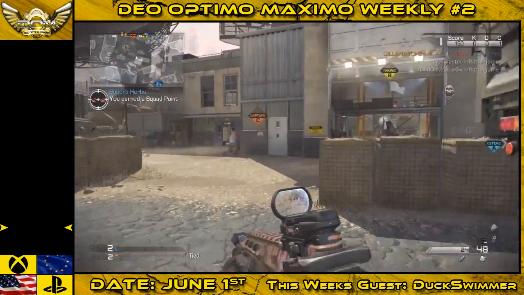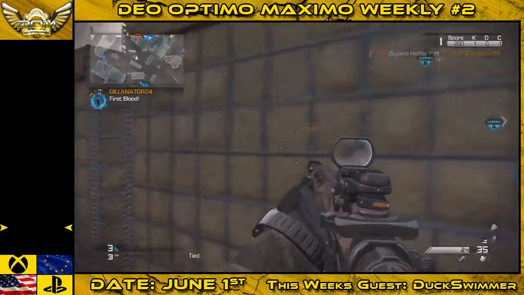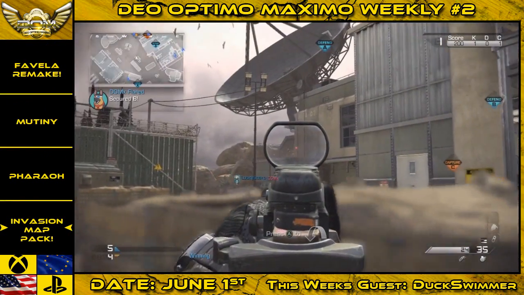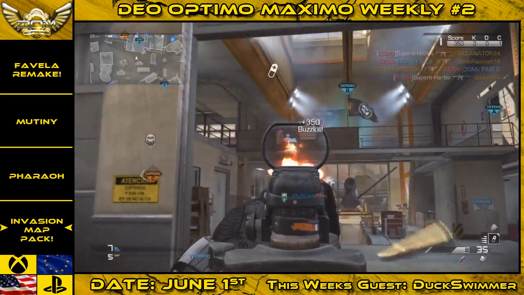I'm gonna jump straight into the Call of Duty news here. First topic on today's COD news is the new map pack that's coming out June 3rd. Herbs, can you tell me more about it? What are the maps like? Are there any guns? Just give me the rundown.